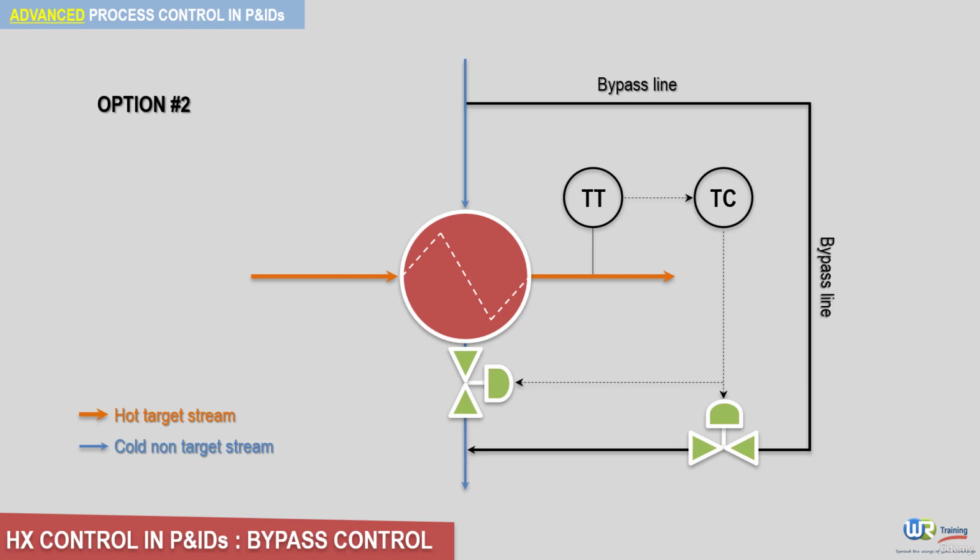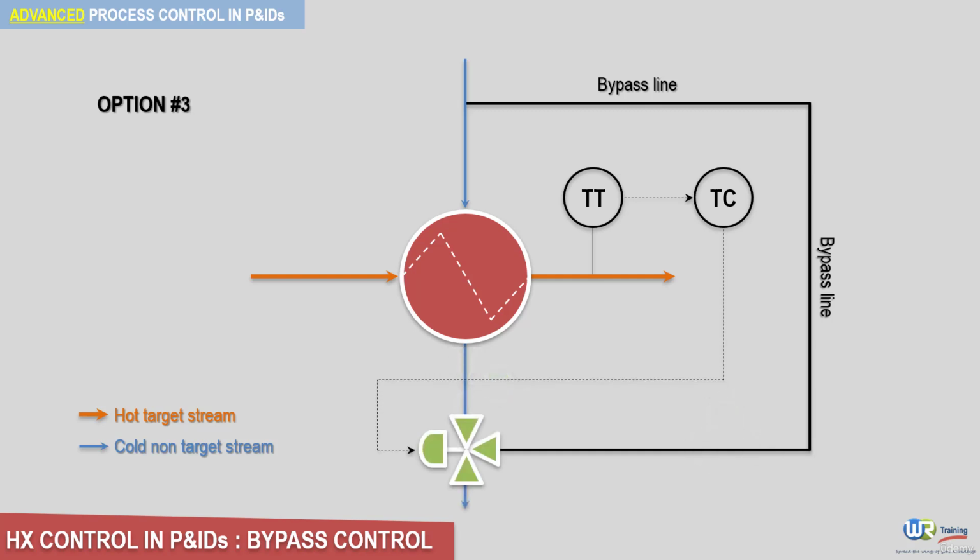Now we could substitute the two control valves with a single three-way valve as depicted here. However, keep in mind the disadvantage of using three-way valves is that they are not available in large sizes. They are also not suitable when they receive a stream with large temperature variations. This will cause different rates of expansion inside the valve, which inevitably leads to leakage.